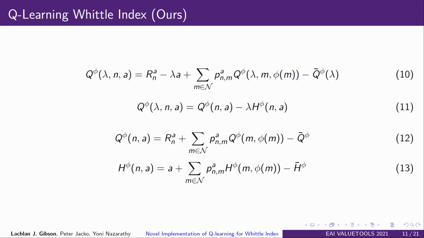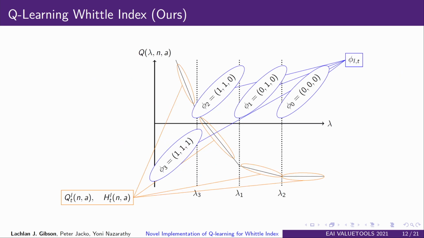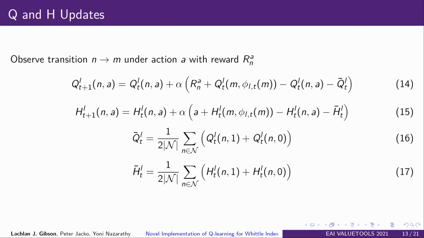Substituting equation 11 into equation 10 allows the system to be fully decomposed with separate expressions for the intercept and gradient, both of which are now fully independent of lambda, but rely on knowledge of the policy. Implementing the method involves maintaining estimates of Q and H values and optimal policies in each region, indexed by i at each time step t. The Q and H values are updated from the same transition information separately using equations 14 and 15.